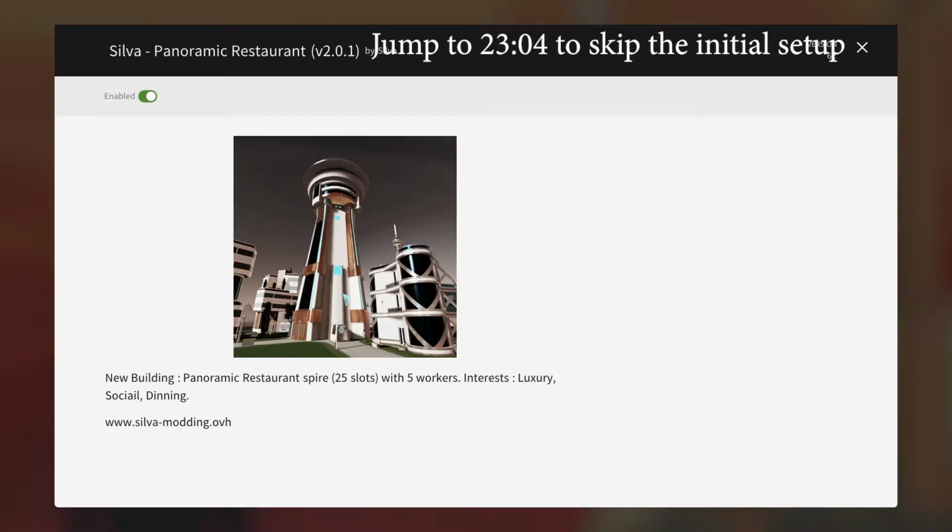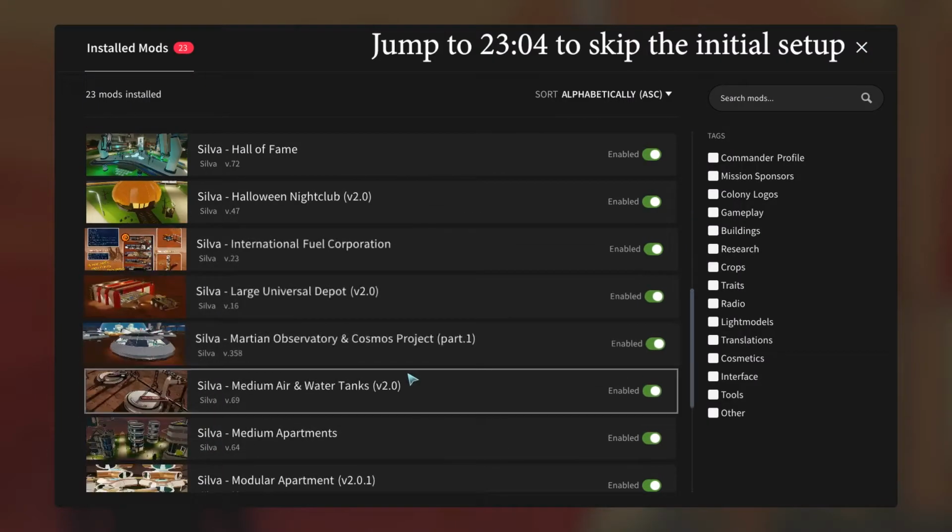Ooh, Panoramic Restaurant. Oh, it almost kind of looks like the Space Needle out in Seattle, here in the United States. Panoramic Restaurant Spire. 25 slots with 5 workers. Luxury, social, and dining. I love it. Okay.